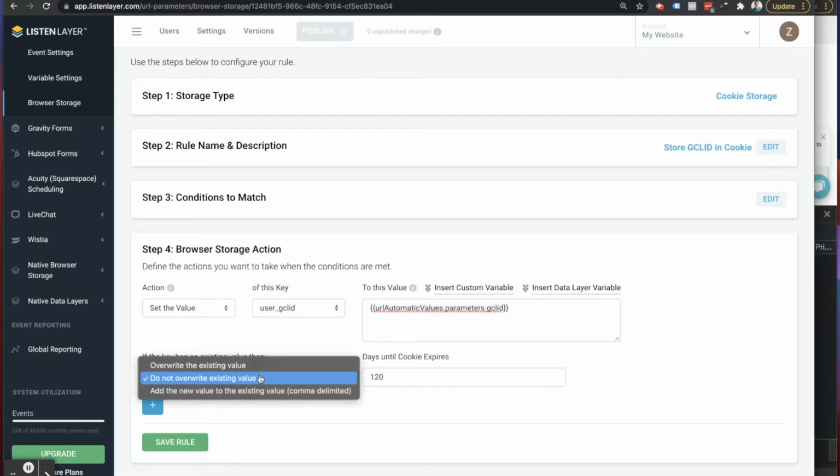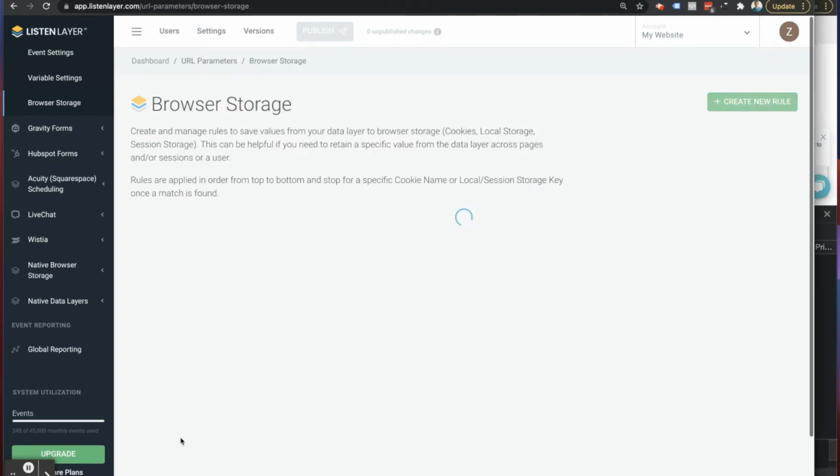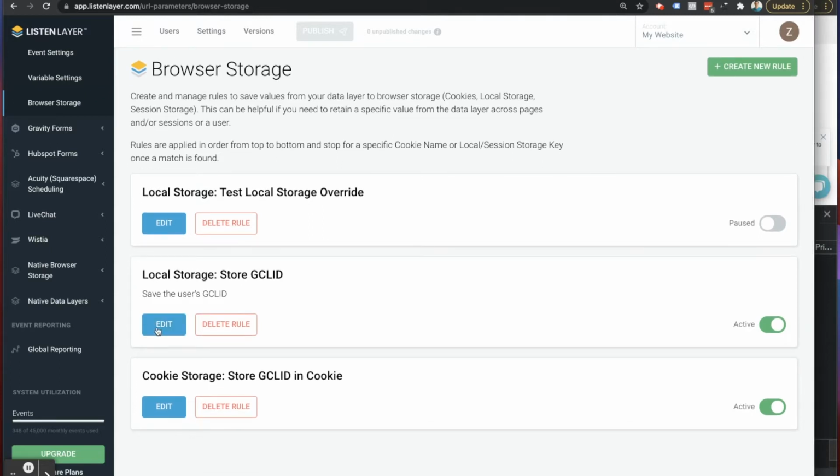And in this case, we want to keep the original value as long as possible. So we have this rule set to not overwrite that value, and we're going to store it for 120 days. Now you'll notice here we also have a local storage value for GCLID. We could rely on that instead of this first party cookie, and the situation would work very similar.